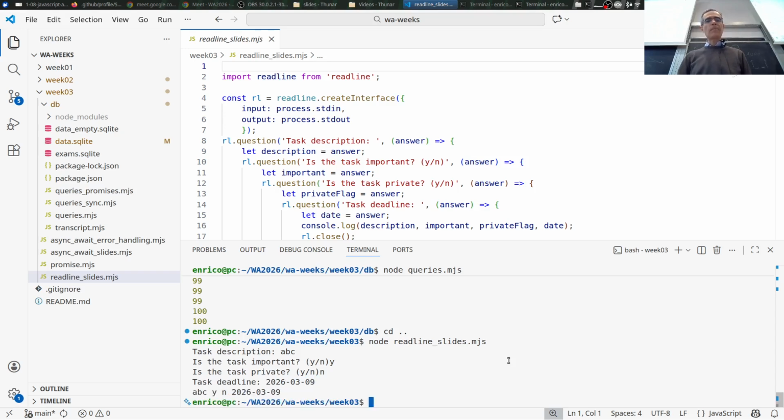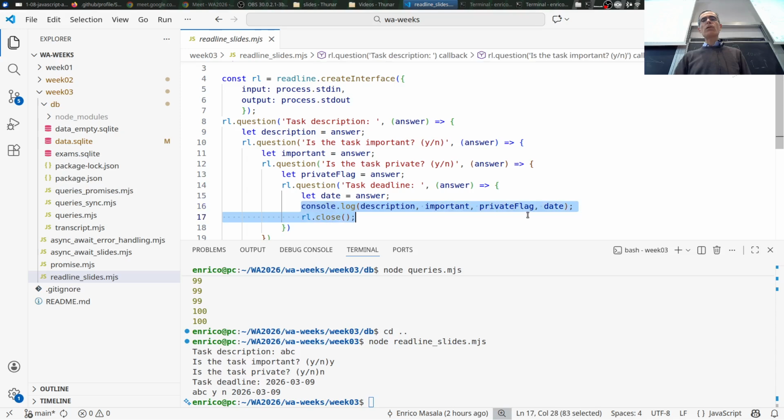We don't really care. And then, in the end, it does console log. Okay, but you have to do it here, nested. You have 4 levels of nesting. Okay, so very complicated, difficult to write, difficult to read, and so on.